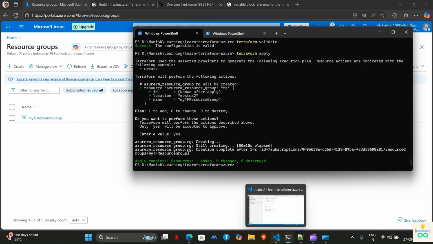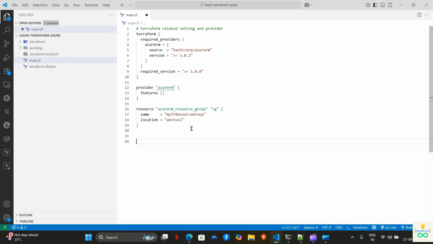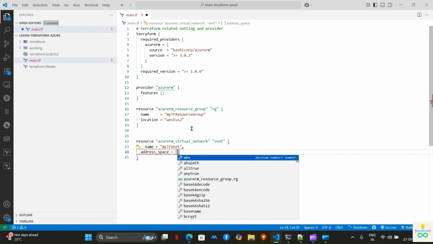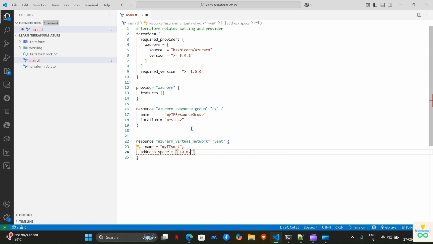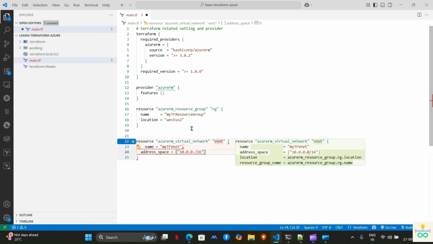Okay, now what I do is go over here, and now I need to create a new resource, like a virtual network. So the resource is azurerm_virtual_network, which is the type of the resource. Okay, so I'm giving the name as my Terraform VNet, comma, address space 10.0.0.0/16.